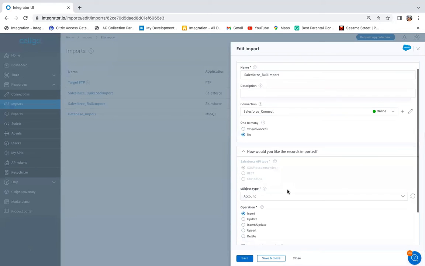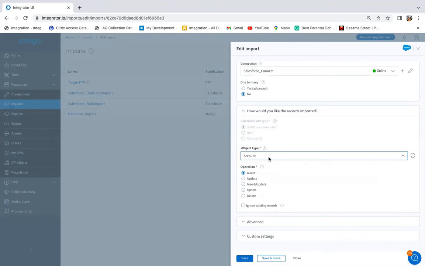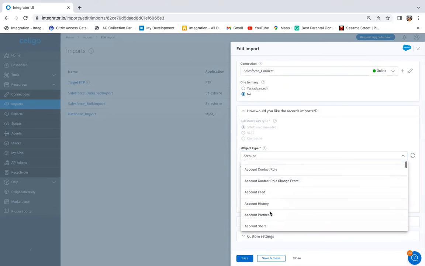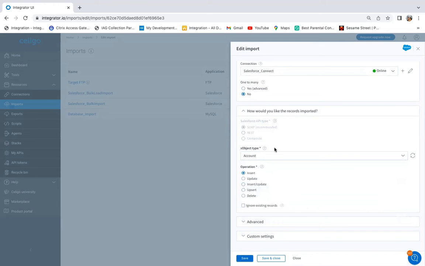Okay. Then, the Salesforce API type tells how the records should be imported. So here it defines all the objects that are available in Salesforce, and you can select your required object from here. And these are the different options that are available. If you select insert, it imports data as new records, and you can choose to ignore the existing records.